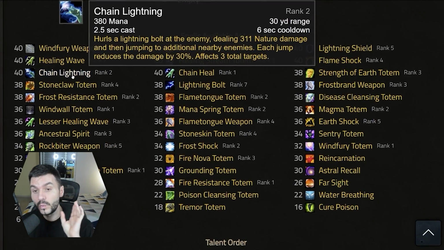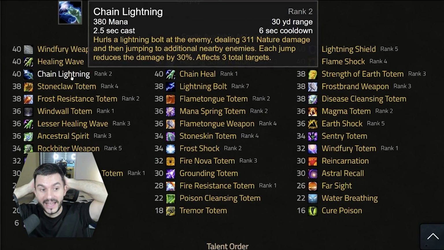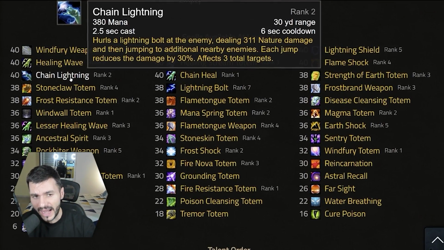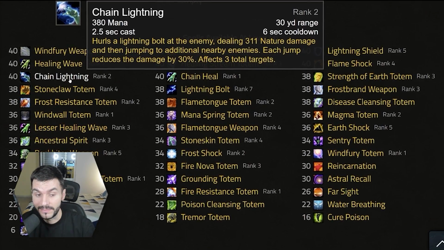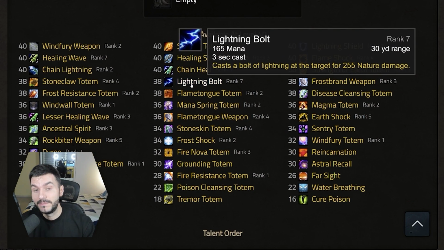Chain Lightning, not 1 but 2 ranks of Chain Lightning. At 25 they had none. At level 40 they have 2 ranks and the damage is going to be obnoxious. However, the mana cost is probably still going to be a problem. We'll see how the shamans will manage that. Lightning Bolt also comes at level 38 with 165 mana cost.